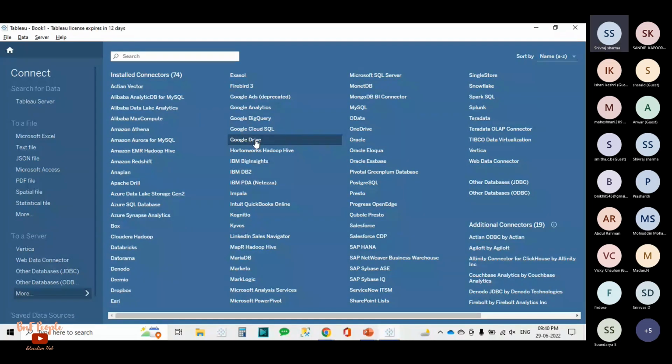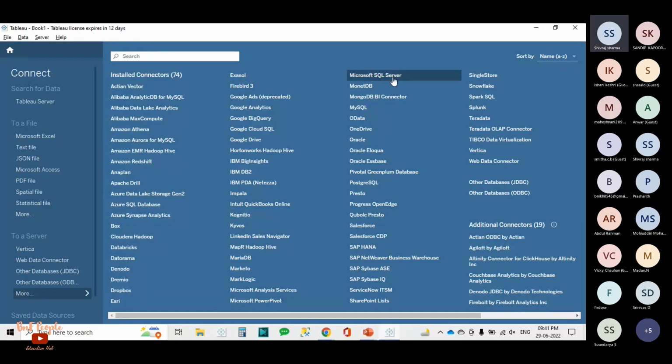Here Google SQL is also available, PostgreSQL is available, Spark SQL is available, and MySQL is available. Microsoft Azure SQL database is also available. So almost all the types. It gets your Power Pivot tables directly also. Microsoft SQL Server is also available.